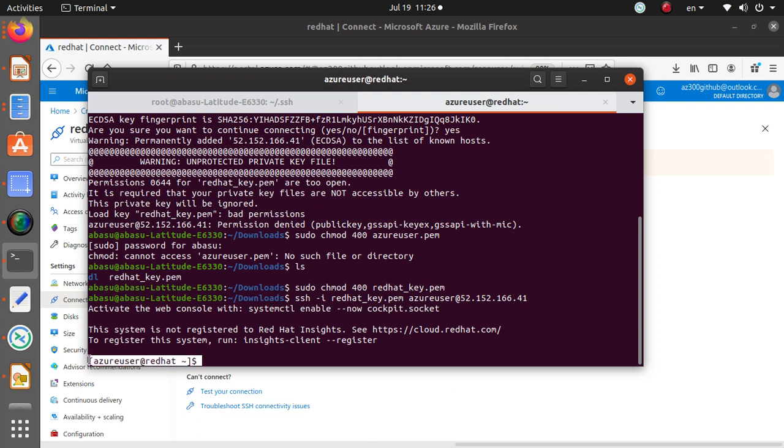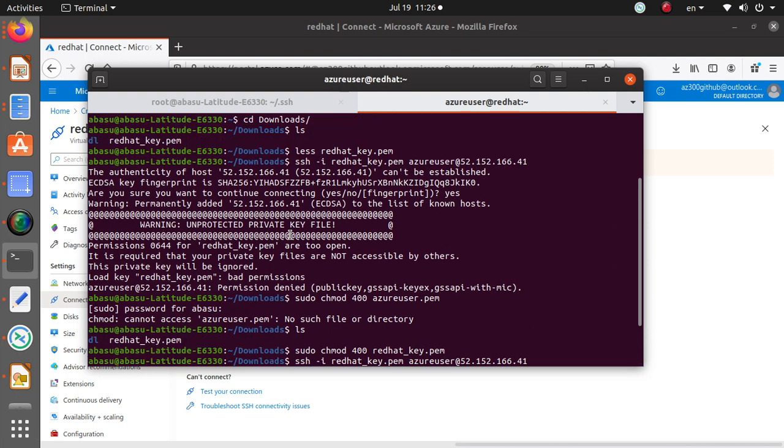We are inside the Red Hat machine that we have created. This is running in Azure. So remember what we did. Okay, so this is important. Once you have your file, give your file only read access, so nobody can modify the file.